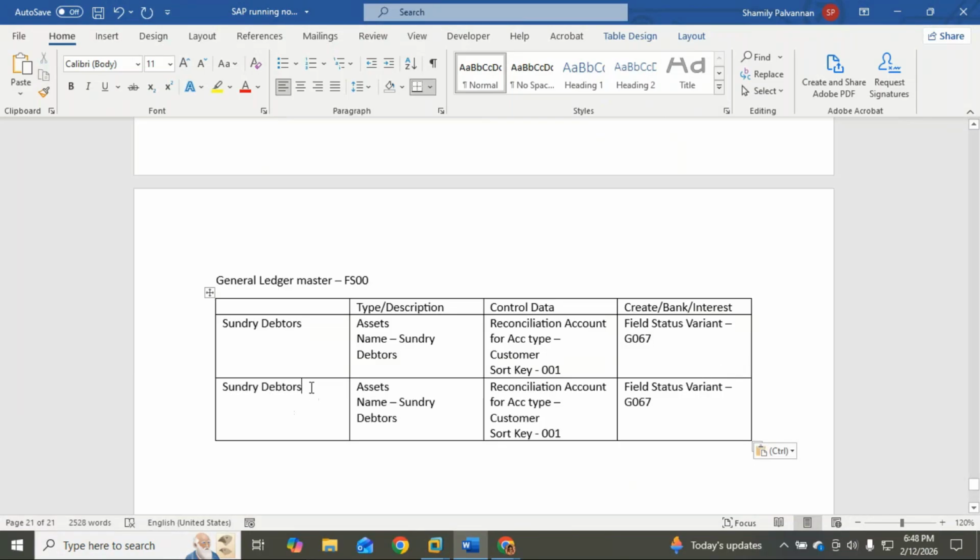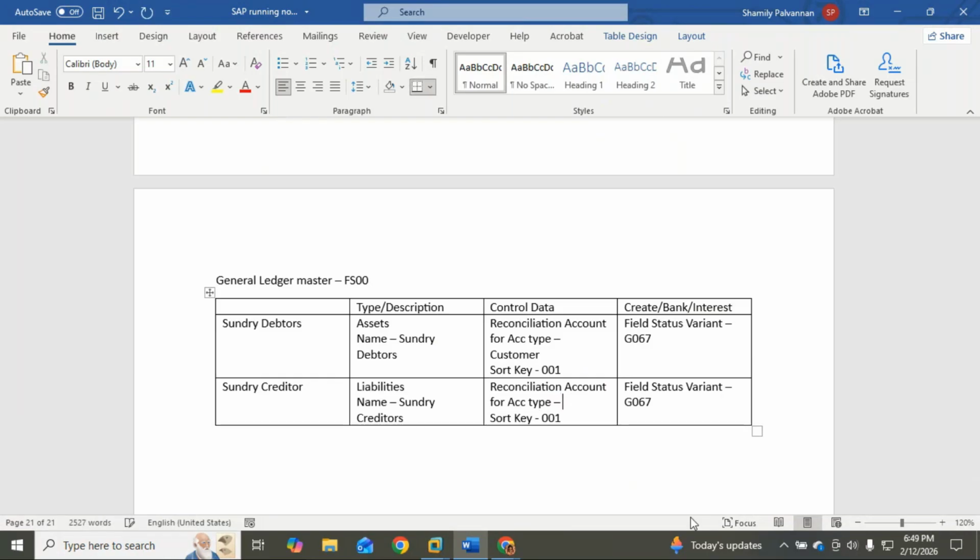Next one, the same thing. You will create sundry creditors, which comes under liabilities. Then the same thing, but instead of customer, you will go with vendors.